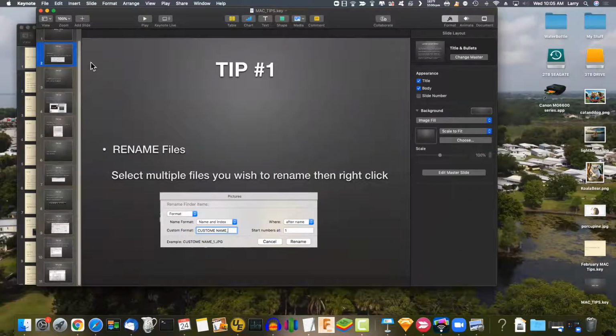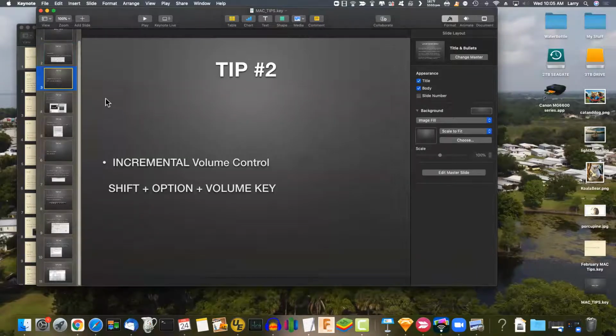Tip number one is how to rename files. If you select multiple files that you want to rename and then right click, you can create a custom name, or you could change the format to different options there, change the starting numbers, etc.